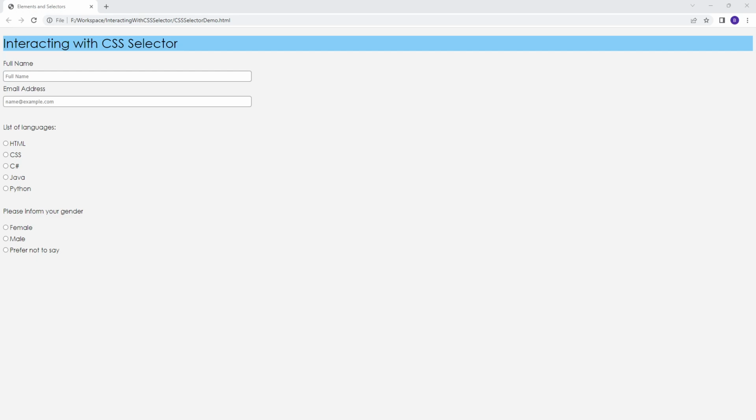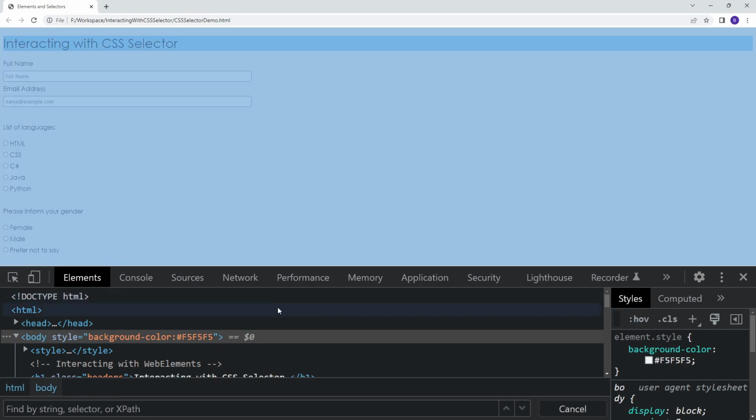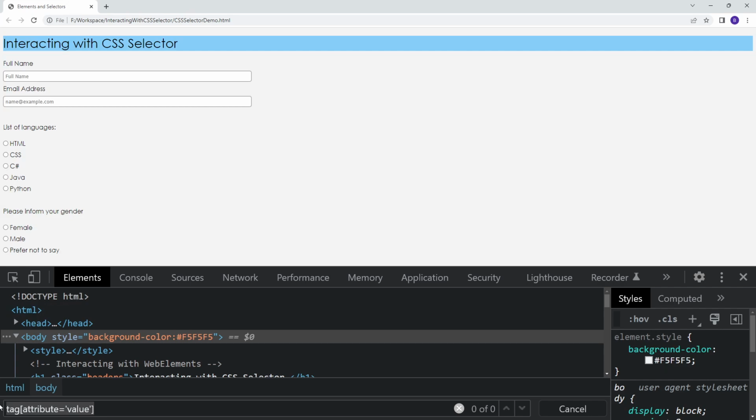Okay, let's start. There are many ways to find elements using CSS Selector, but I'm going to show you just a few of them in this video. Okay, the basic format of a CSS Selector is, let's go Inspect and Control F. So the basic format of a CSS Selector is tag, attribute equals to a value, and that's it. That's the basic format of a CSS Selector, okay?